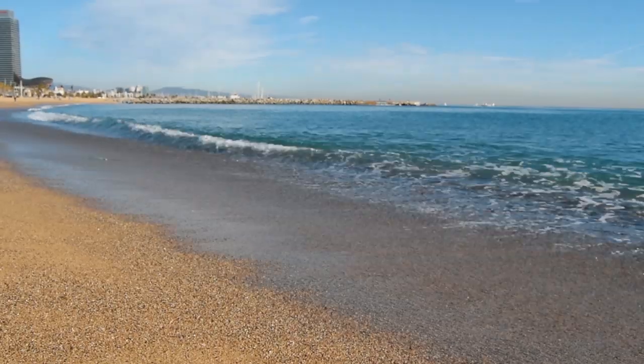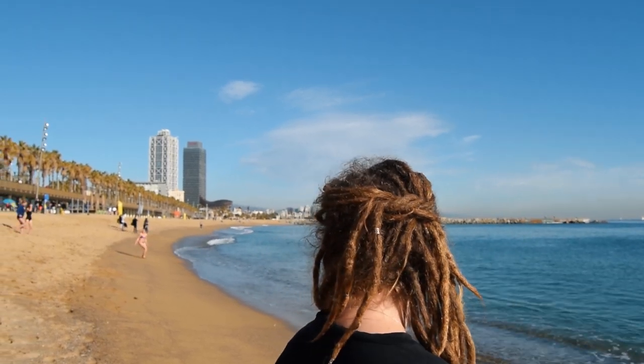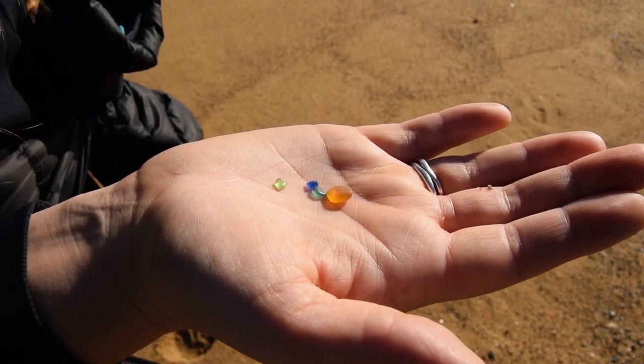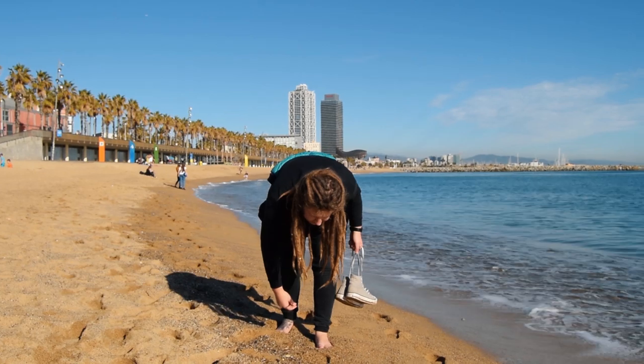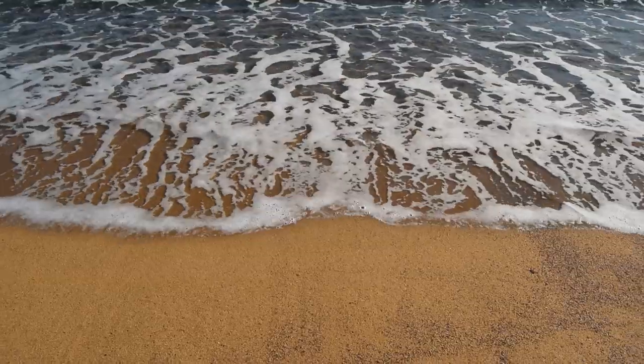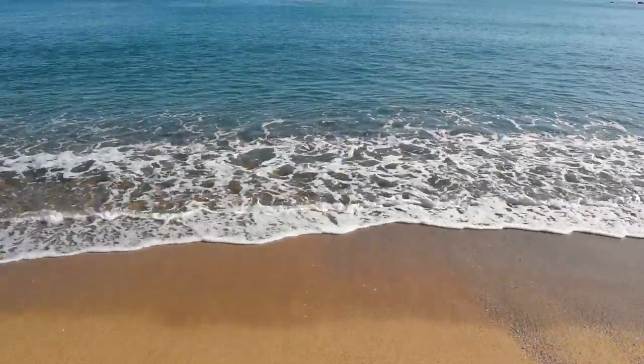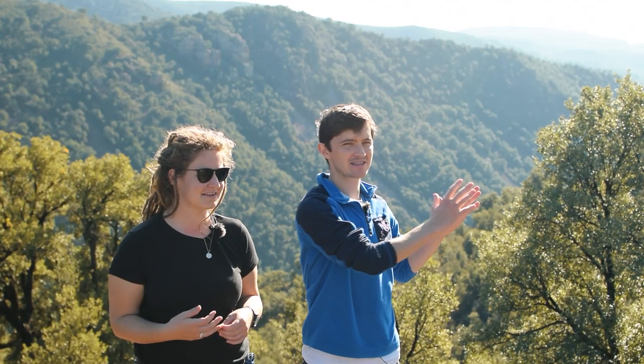So being at the seashore meant we were at the beach again, which we hadn't seen in about 3 months, so it is a very welcome sight indeed. Of course, we had a paddle, we checked out the sea glass, and it was very clean, which I think I was a little bit shocked about. The sand was beautiful and the water was clear as well. And for the first time in a long time, it really felt like we were on holiday. It was quite weird to think that the van was parked up just down the road. It kind of felt like we'd taken a flight, and it kind of hit us all at once that we were in Spain.